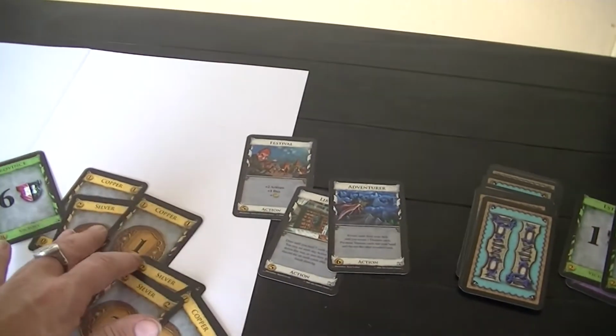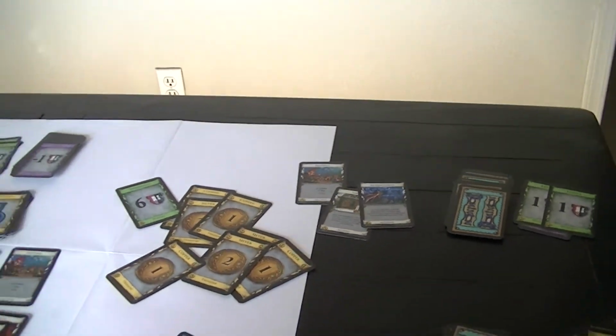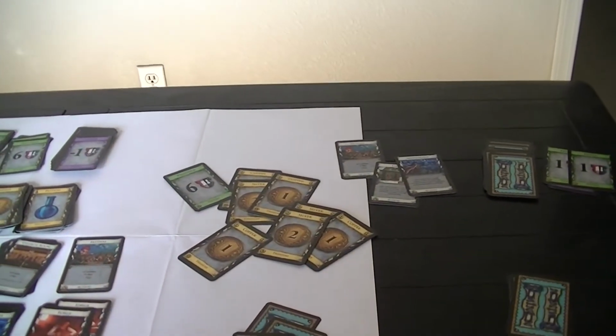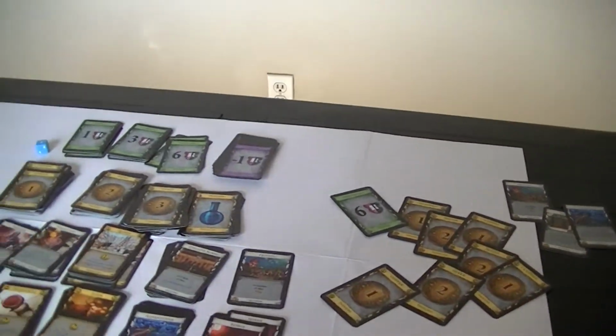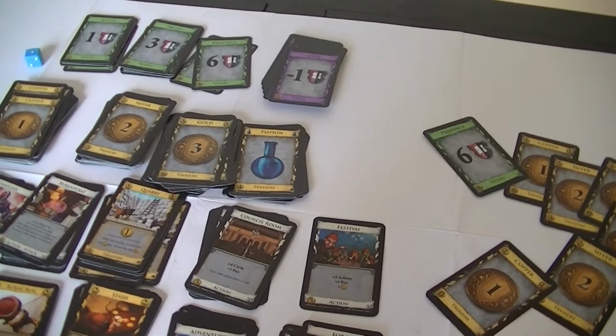Alright. So 3, 4, 5, 6, 7, 8, 9, $10 up to 2 buys. Did I count right? 3, 4, 5, 6, 7, 8, 9, 10. Make it $12 up to 2 buys. $12 is kind of cool because I can buy another province. That's 8. And then it gives me 4.